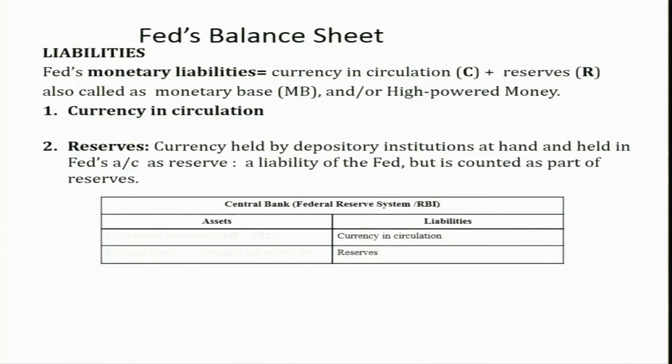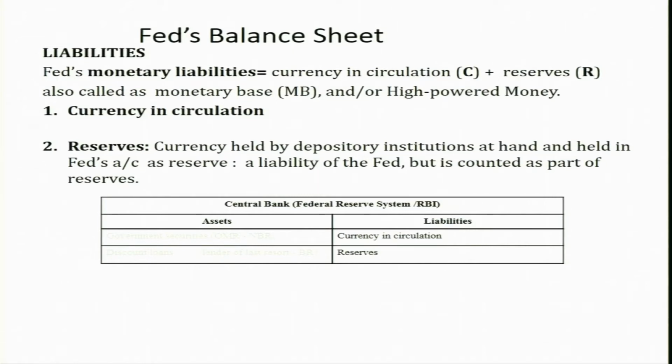Welcome to this session. In this session, we are going to discuss the liability part of the Fed's balance sheet, and subsequently we are going to see how changes in the Fed's balance sheet, that means when the central bank changes components in their assets and liabilities, affect the money supply.